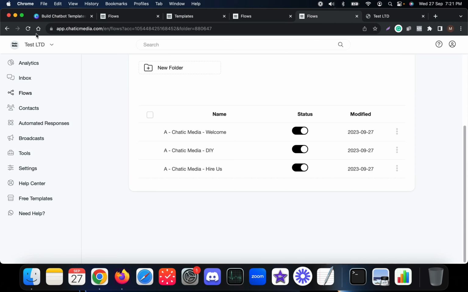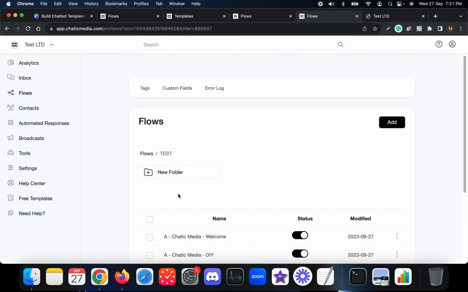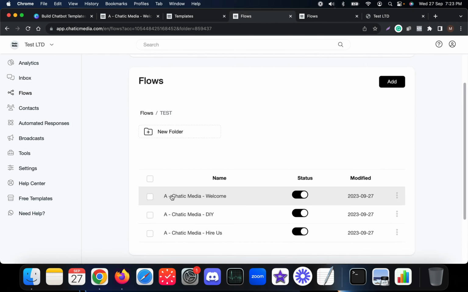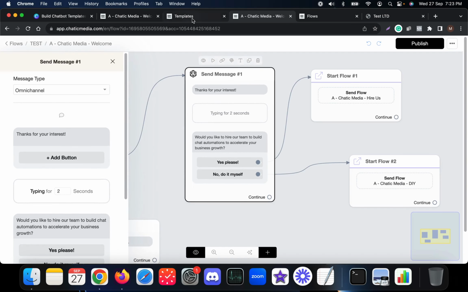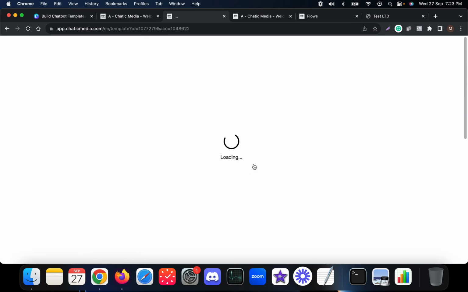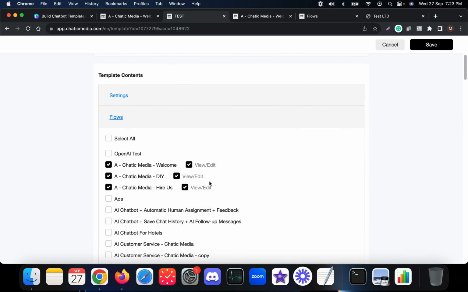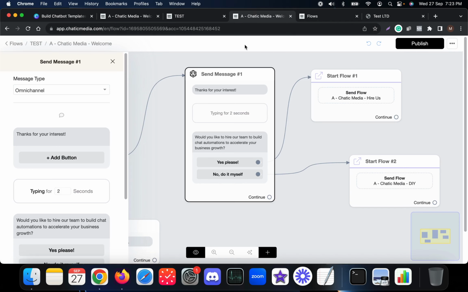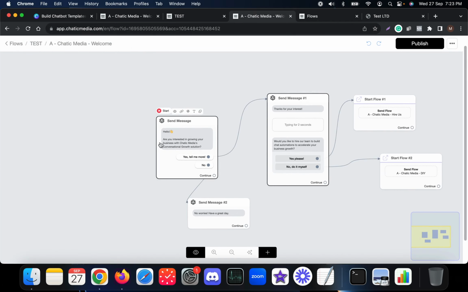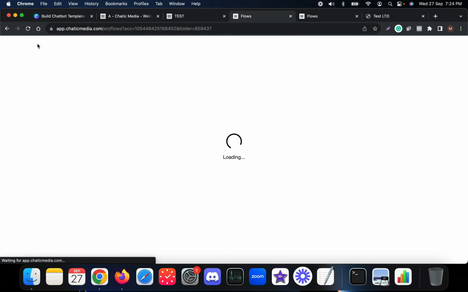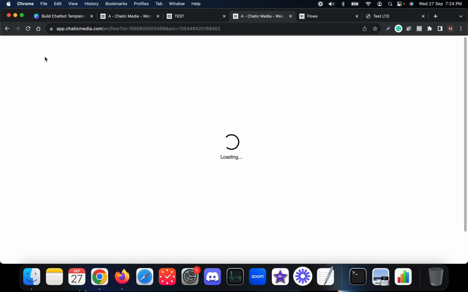So let me refresh this page. Now we should be able to check those templates, view and edit as well. So now it provides me an option to click and check the flows and also make any kind of edits, because I enabled the edit option or view option in the flows over here. And another thing is that whenever you make changes in the original flows and make updates to those flows, those updates will be automatically transferred to this particular place where we installed that template. So let me show how this works.